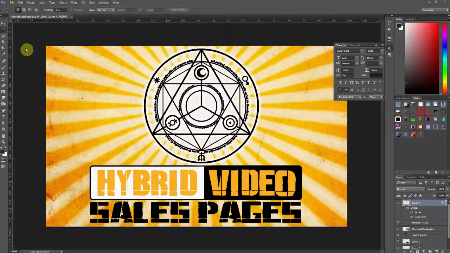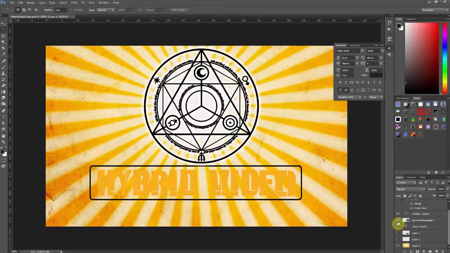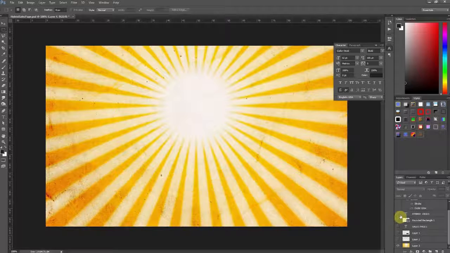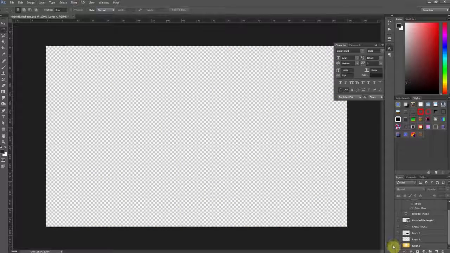That doesn't happen when you go into PowerPoint. So the first thing you have to do is break all the parts into individual layers and save them one at a time. So I started off just by turning on and off various layers and saving things. I started with the background, saved that as a JPEG file, then I turned the background off. These little checkerboards mean that the background is invisible in Photoshop. It's similar for most other programs as well.